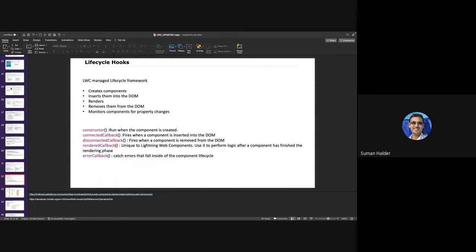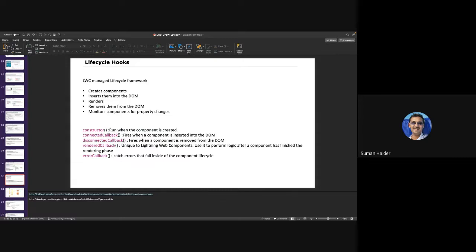You are going to perform something on the stage, so you first get the entry and make yourself available for the program. That is the constructor call. You get into the queue to perform something on the stage. That's where the connected callback is called. When you are on the stage and doing the acting, which means you have rendered into the DOM, you have done rendering, meaning you are in action on the stage.